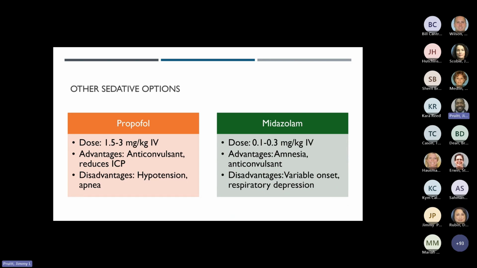But before I do that, for completeness, I want to throw in some of the other agents, propofol and midazolam. I'm going to be honest with you guys, I do not recommend this for most of our patients. Even though propofol can reduce ICP, the hypotension is real. Some studies say propofol can reduce your systolic blood pressure by 25%. Most of the patients that we have have a systolic of 100, and I can't afford to drop it by 25. And it can be even more pronounced than that.